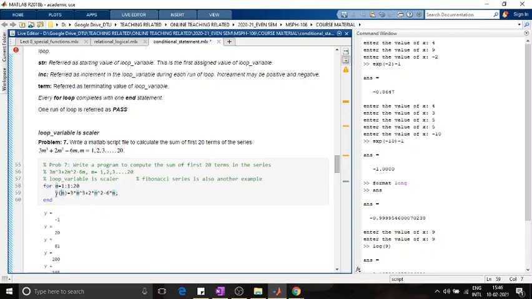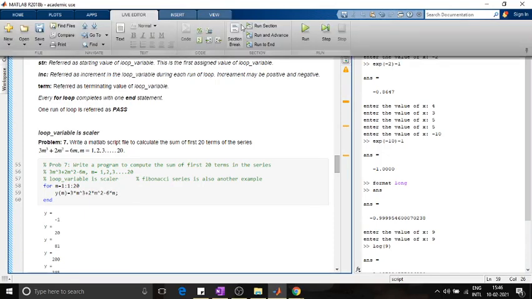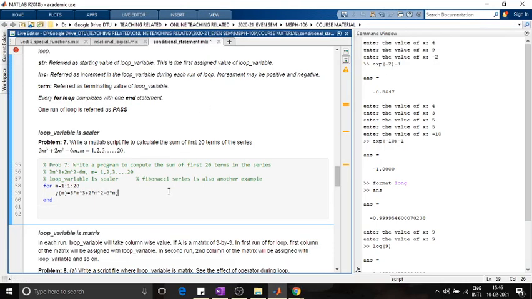So in this process, if you write y of m, means you are storing the value of y in an array. So the value is not going to be replaced. Previously it was replaced because you had simply written y. So if you write like this, you can do the same thing in a very small number of steps.